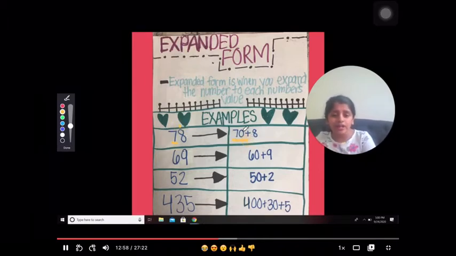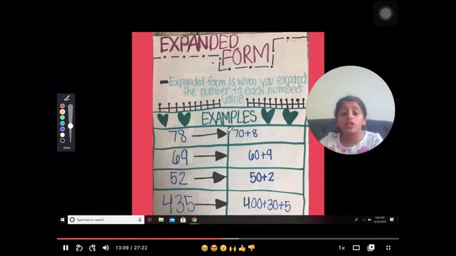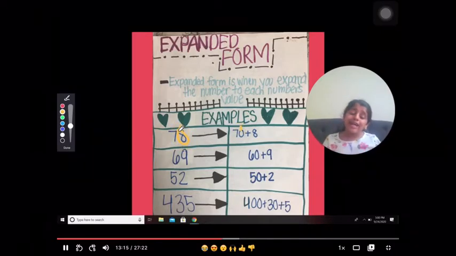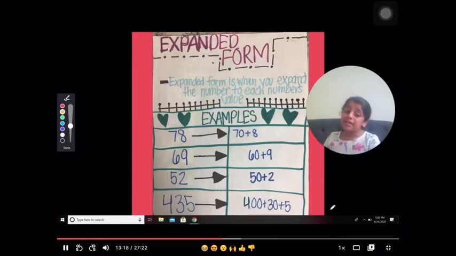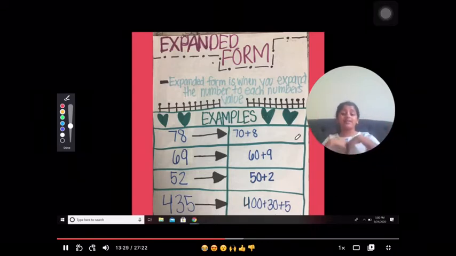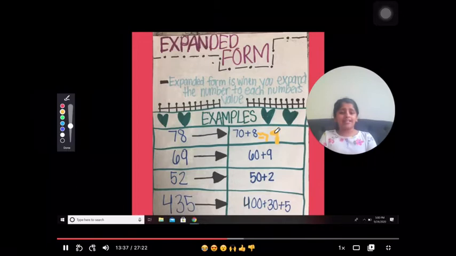So when you look here, it might make sense to you because there's only 10 after 70 here because there's only one digit after 70 here. Okay, so you would only add 10, and then we can see there's no digits after 8. So poor lonely sad 8 has to be all by itself. Okay, so that's why we would do 70 plus 8. But plus sign basically means expanding and then again adding them together. So 70 plus 8 is equal to 78. Okay, so we would never write the equal sign like this because that's not what we do in expanded form.